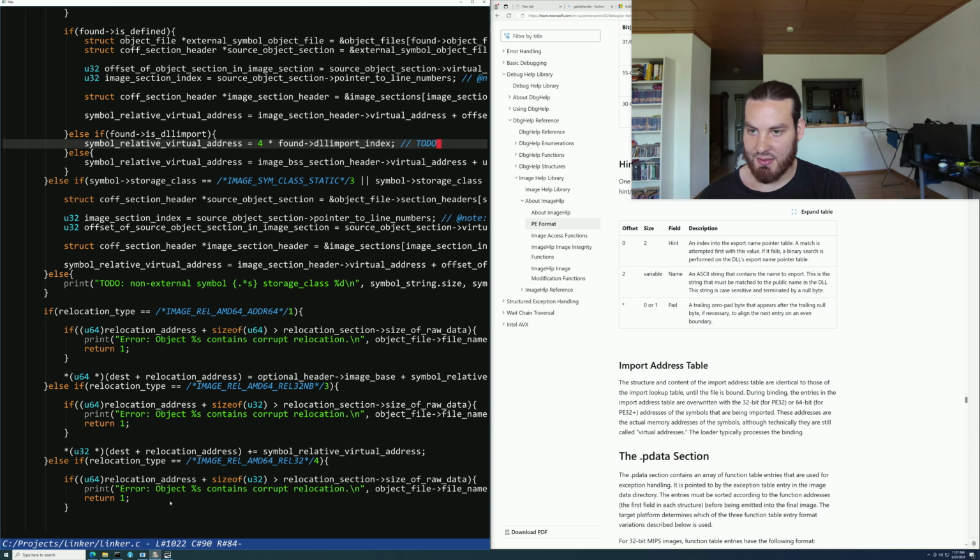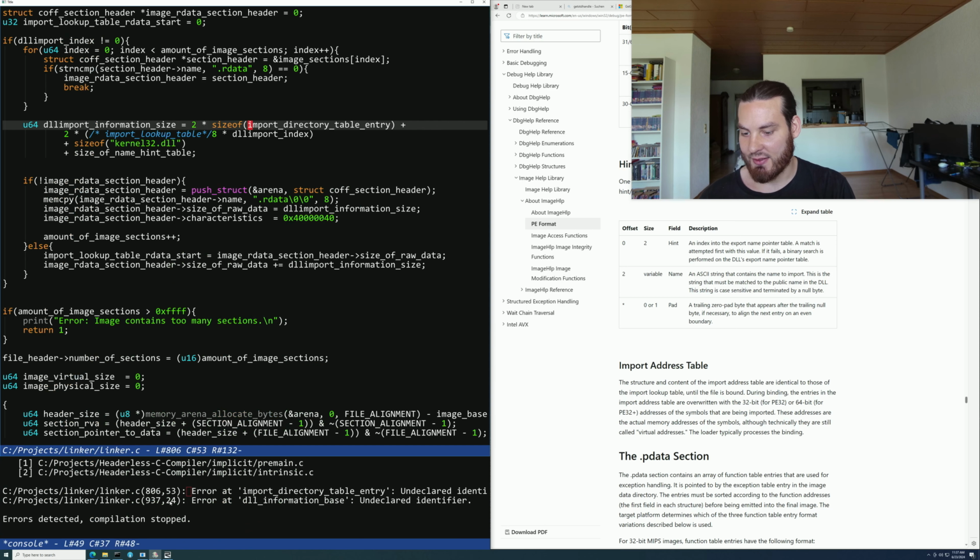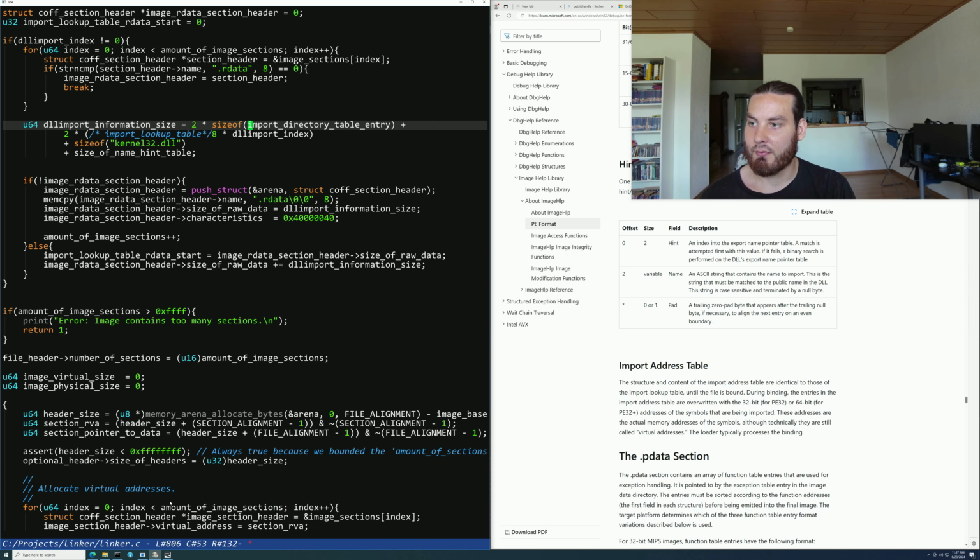But let's not do it right now and just look at what Dumpbin tells us. Well, first make it compile, but then after we make it compile, we are going to ask Dumpbin what it thinks about our table.